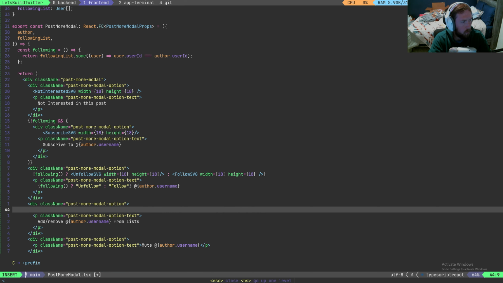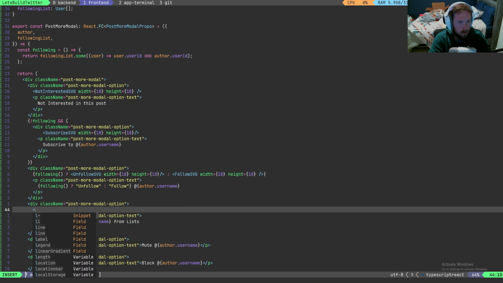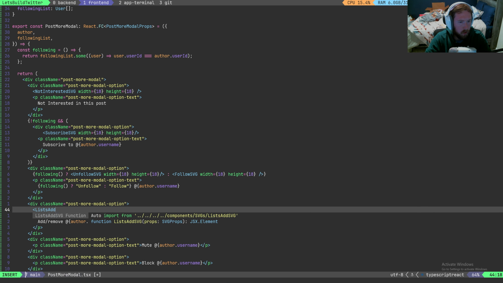Next, we did subscribe. So next is list. So here we'll say list add SVG. Here width equal to 18 and height equal to 18.